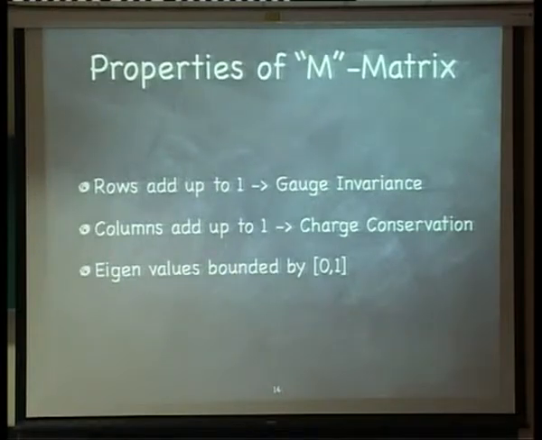Okay, so if you put all these conditions, then this is something which is satisfied by any underlying theory. It doesn't matter if it's interacting or not. If you have a free theory, of course, it will be satisfied. Even if you have an interacting theory, this cannot be violated. So it doesn't matter what your theory is.